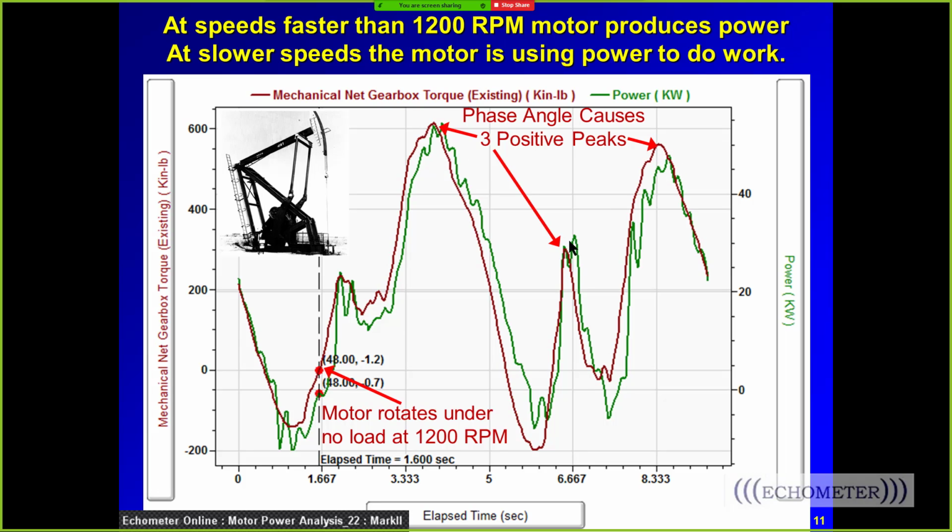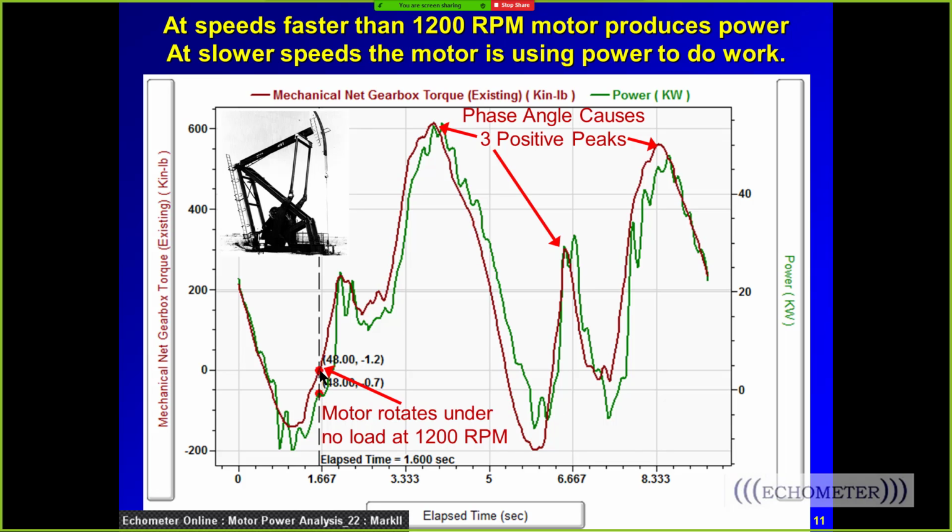But this peak right here in the middle is usually sharp, and it can be as high as these two peaks, but usually it's less. It's due to the crank, the phase angle of the crank. And so Mark units always have, I like to say, three peaks. And that's the signature of a Mark pumping unit compared to conventional. Each type of pumping unit will have its own power signature and net torque signature that you can use to identify the type of pumping unit.